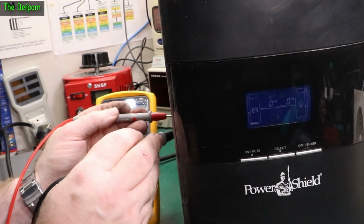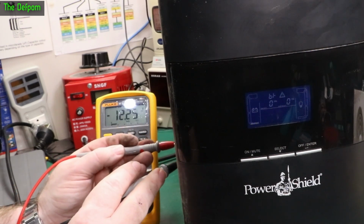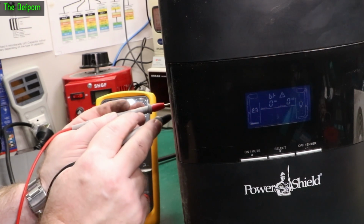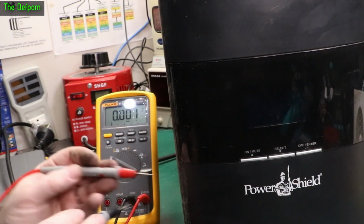Well, at least now it's not charging. The voltage should be off that battery. Back down to 9 volts now. This is 12. Yeah, so we've got some really bad batteries. All these batteries need replacing. There we go. It's killed itself.